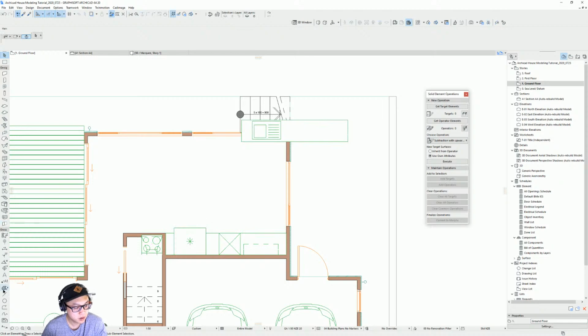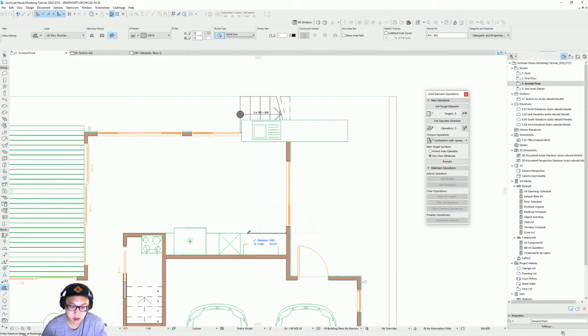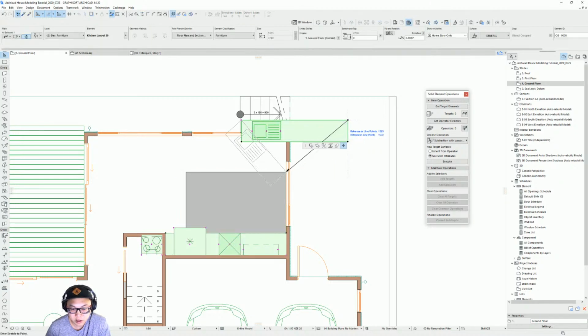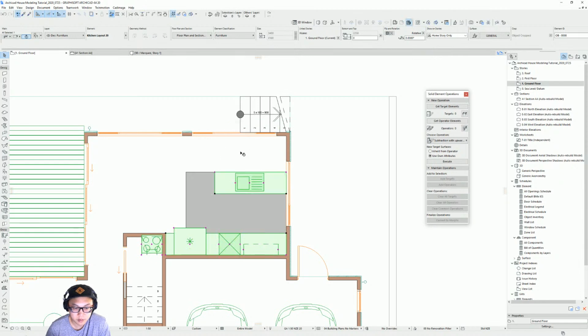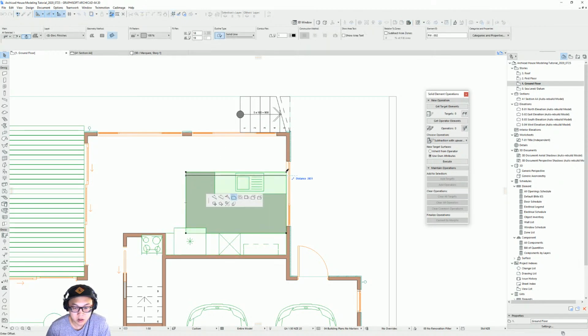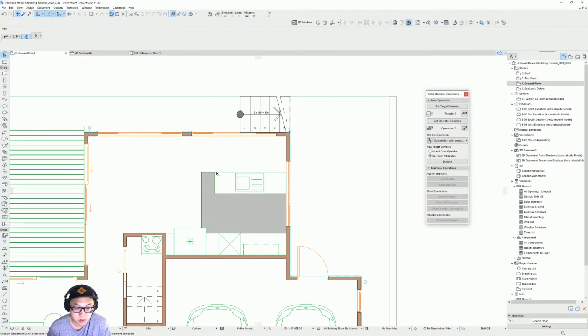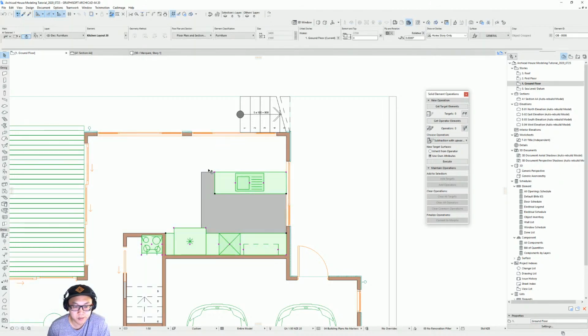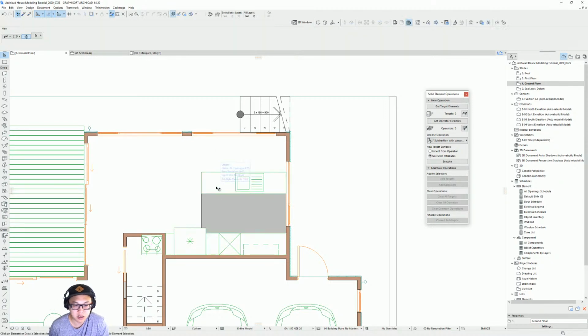Position this one. I usually do a fill, a rectangle. The space between the two parts would be about like 1.1 meters. And I know that the width of that kitchen bench right now is 600, so let's do 1.7. So it's just to help us place this kitchen. And 831, I'm gonna make that maybe 2.4. So I like to use fills to help me get my dimensions correct.